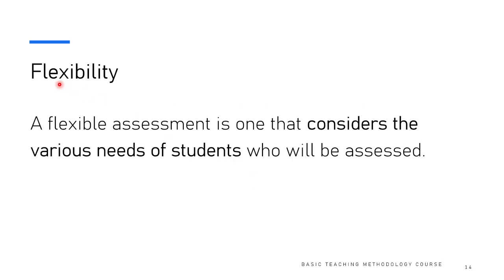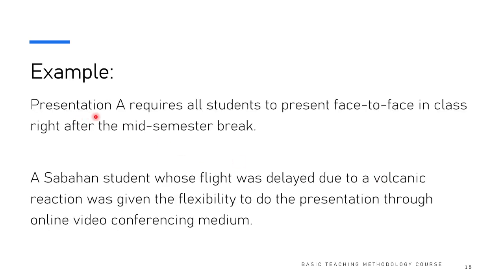Now, the fourth concept is that assessment should have flexibility. A flexible assessment is one that considers the various needs of students who will be assessed. For example, presentation A requires all students to present face-to-face in class right after the mid-semester break. Then suddenly a Sabahan student's flight was delayed due to a volcanic eruption. Just recently there's one case happening, very fresh.